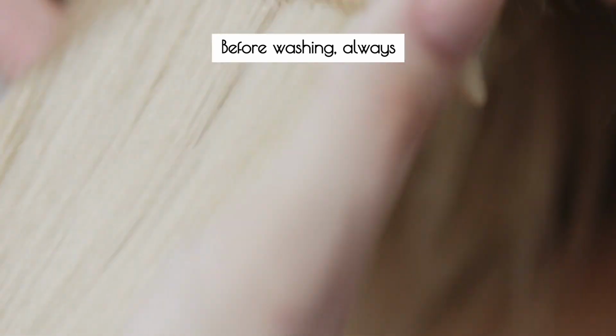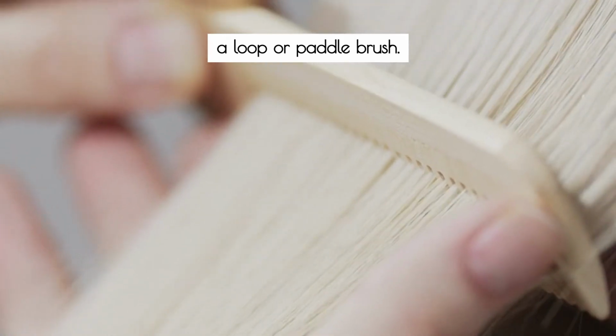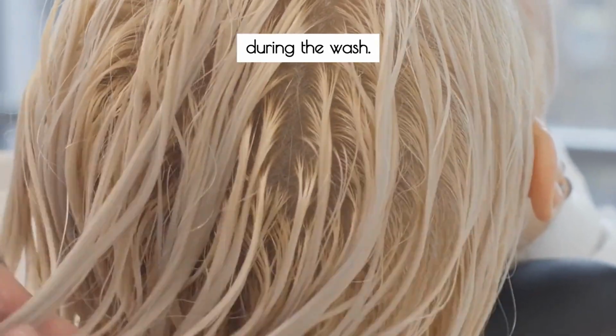Before washing, always detangle your halo. Start at the ends and work your way up with a loop or paddle brush. This helps avoid matting during the wash.